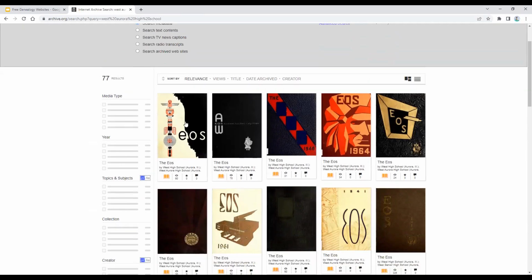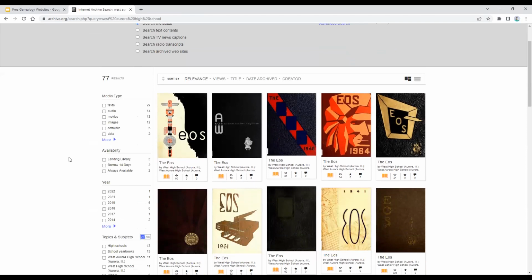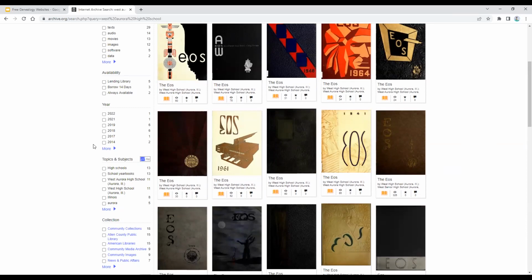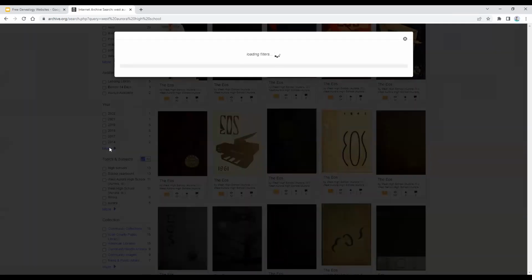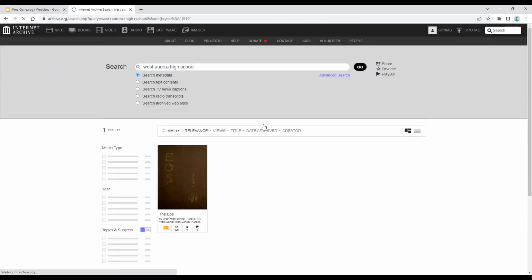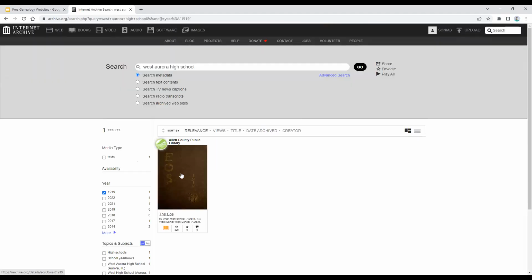It'll take a minute for all of this information to kind of gel, but once that comes up, they have years over here. So on the left, you can filter it down a little bit or see what years they have on here. Let's take a look at the 1919 yearbook from West Aurora High School.